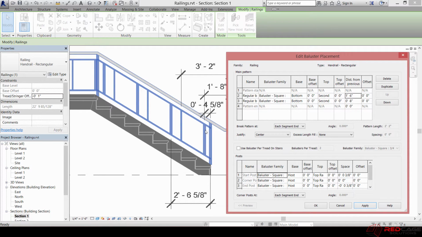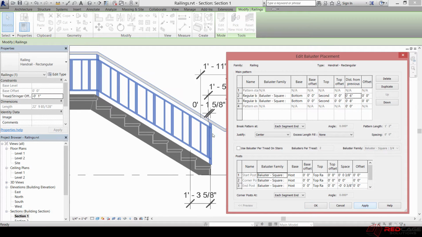So if this is a 2-inch, this is my 1-inch, so I shifted my 1-inch baluster here from 8 inches to 1'6", and the distance from previous is essentially from this baluster to this post. If we change that just to 6 inches itself, we'll see that it's come in much closer. I don't have a dimension showing that, but I do have one from the post to the secondary one. Right now this is 8 inches from this baluster. So let's move that to 1'6", and we'll see that change.